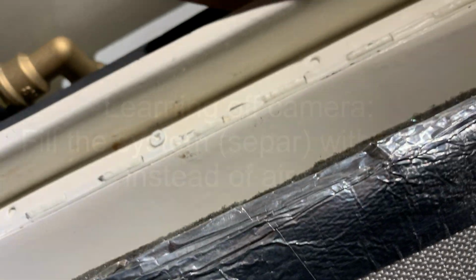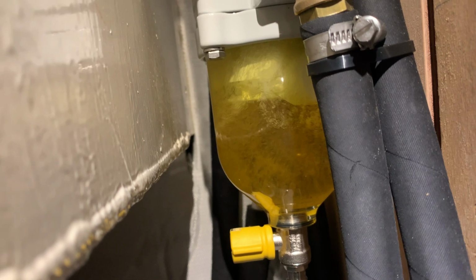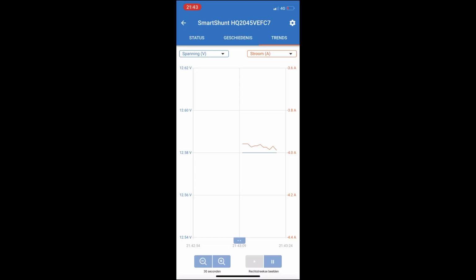But then I don't hear any diesel. Ah, it works! It works! Alright! Yes, baby! It works! Woo! Oh, see that level rising! That's insane! Like how much time that it actually cost to do that when we would have done that manual. Oh my! Let's look at the power consumption.